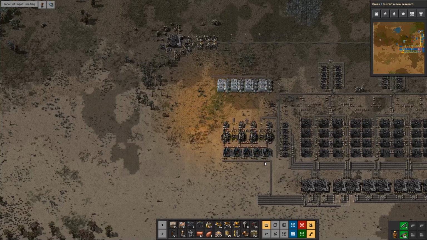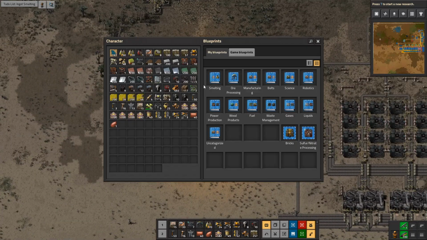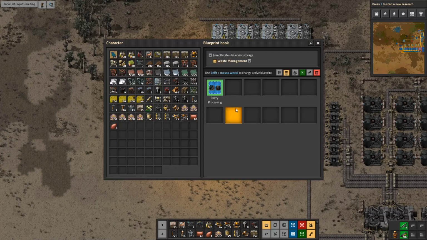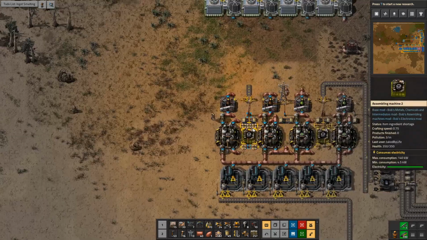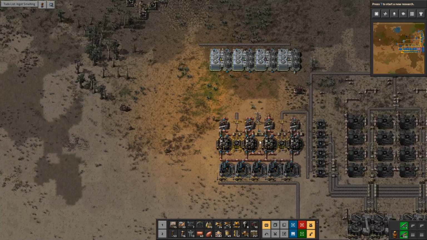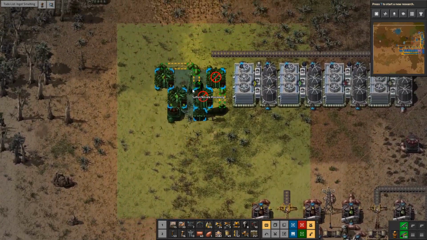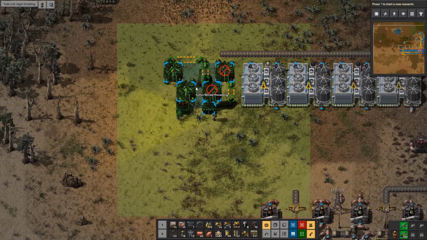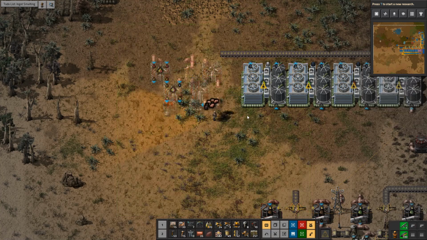Actually, do I have a blueprint? And before I do that, let me re-blueprint this stuff, because it did have some red belts and red inserters and stuff. So sulfur and nitrate processing, line it up here. Let's leave a couple spaces just for random things.